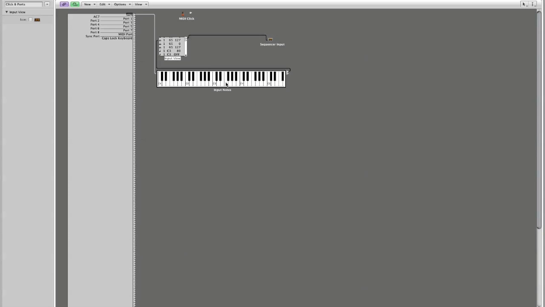So notice as I play on the keyboard, not only do you hear the sound, but you also see the note ons and note offs and their relative volumes or velocities. And then that object is connected to the sequencer input, which is, of course, where all of that information gets recorded.